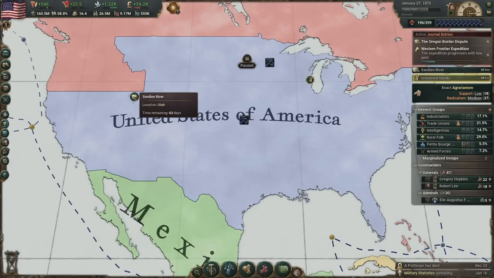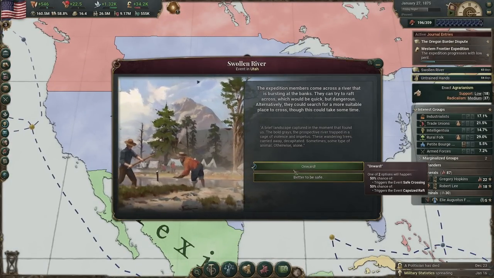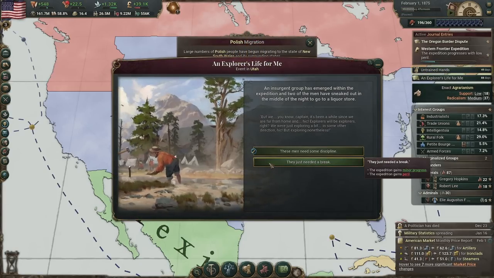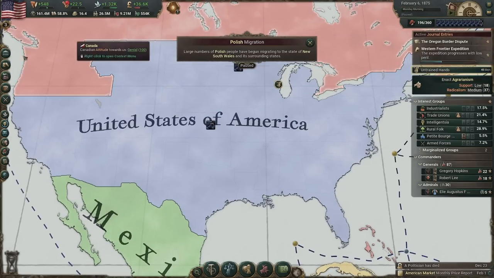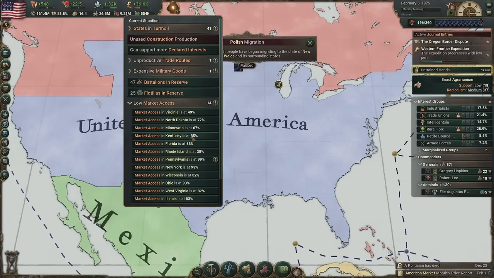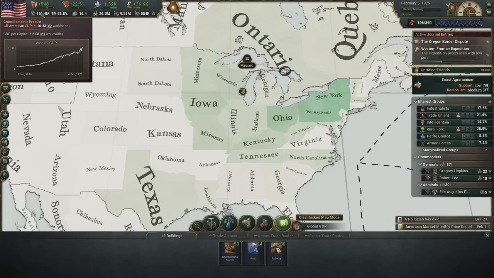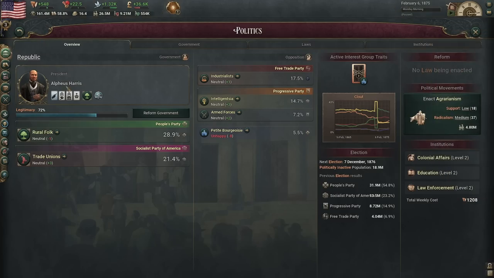Circular expedition, wait for nightfall, swollen river, 50-50. I'd rather just be safe. I'll let it go slowly over time. This is okay. A little bit of peril for some progress is probably for the best. And it's this market access. That's really what's hurting our GDP here. You can see it's going up still, but it's a bit stagnant. It is a bit stagnant.